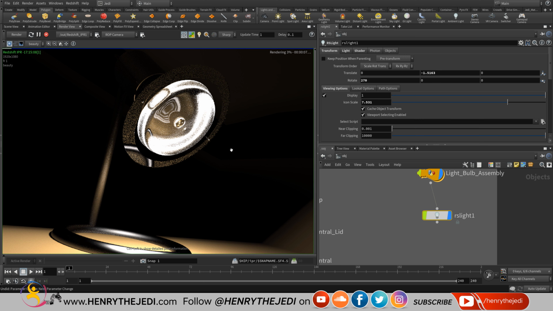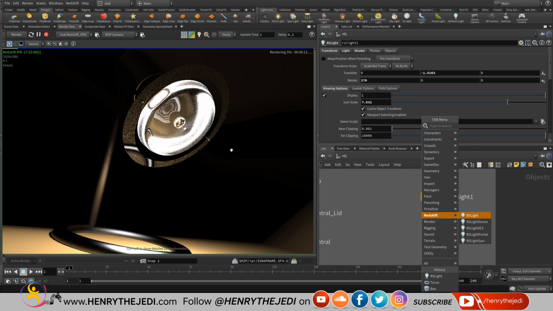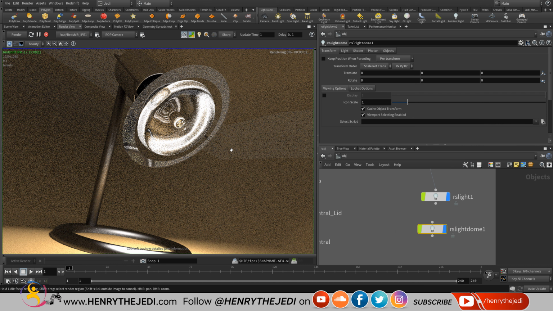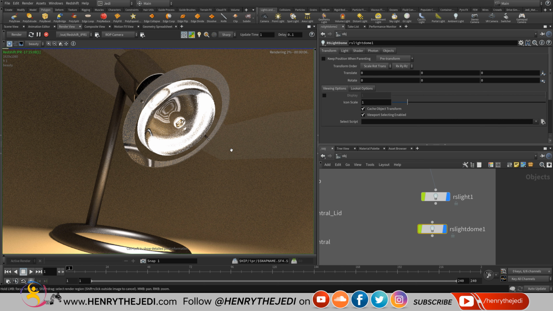Okay. What you're also going to do, while the renderer is busy, mind you, is right click and then Redshift. Let's drop in a dome light, RS dome light. Let's see what we get. There we go. Of course, you can see its impact. It shines throughout the entire building. Okay. And our room, let's just adjust its properties a bit.